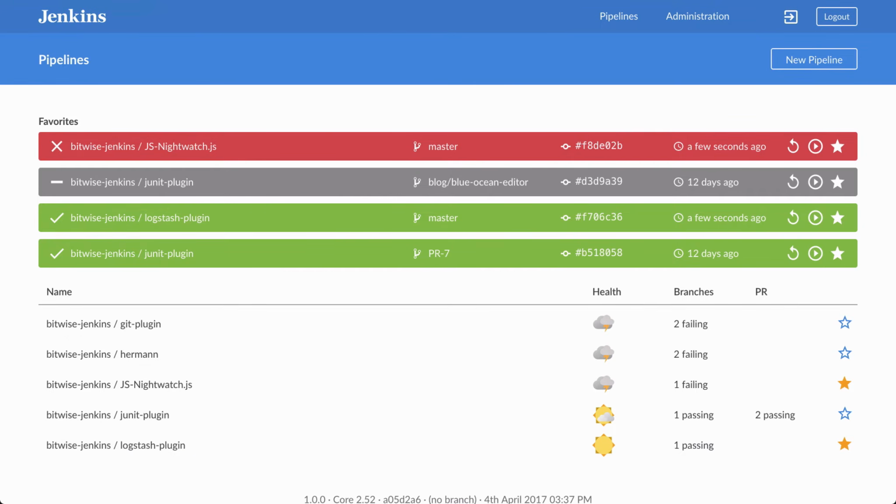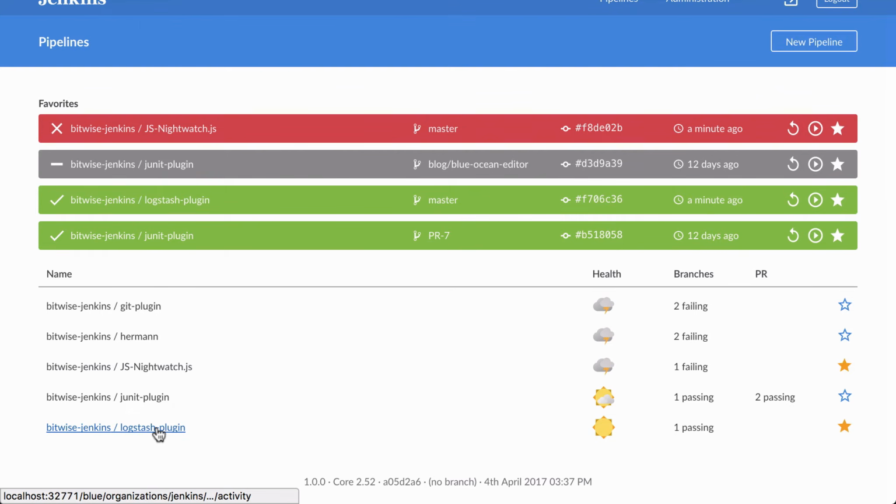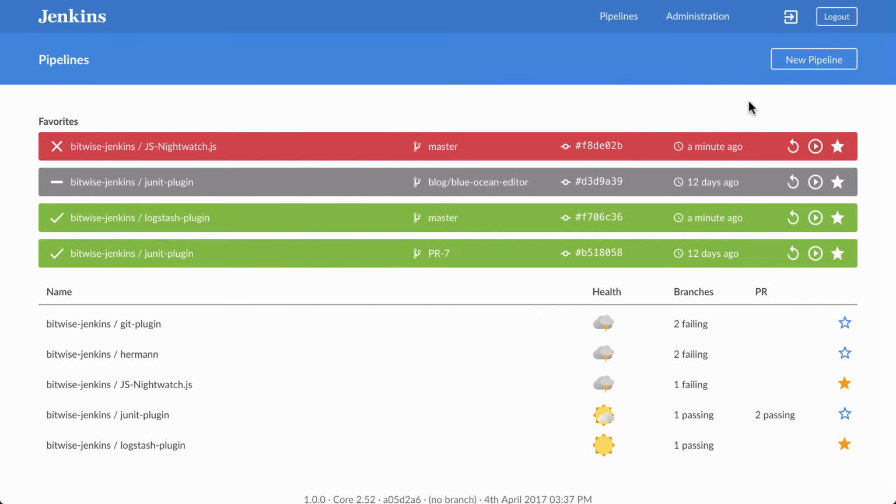I could favorite projects manually like I was showing you, but here, again, Blue Ocean made an educated guess about what projects should be added to my favorites based on my participation in those projects. With the additional results in the list, it's easier to see how Blue Ocean also orders favorites with failures and other non-passing results towards the top, where I can find them easily. The dashboard, of course, also gives me other options, such as rerunning this particular commit or just running the branch as it stands right now. And it also gives me information about what the commits were in there.